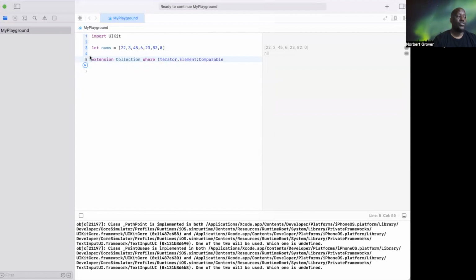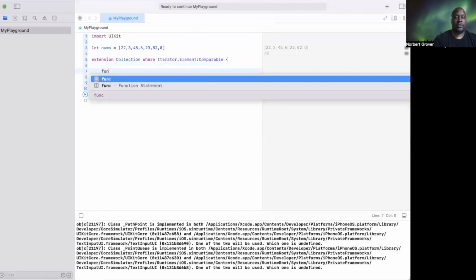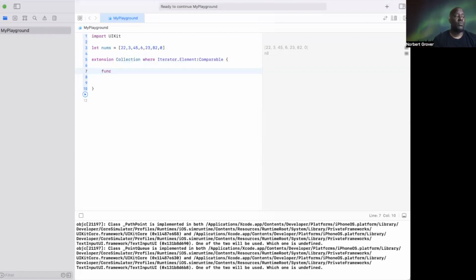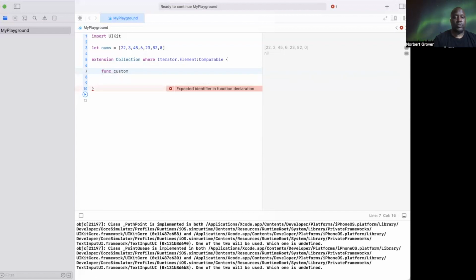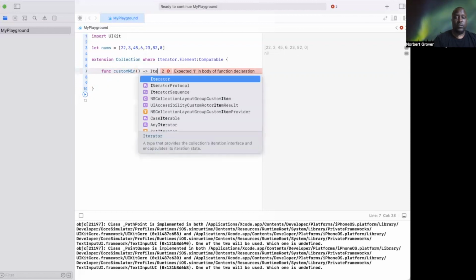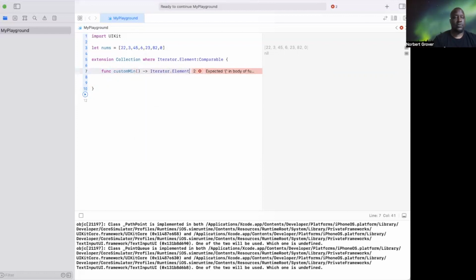I'm going to do a video where we discuss this, so I don't expect you to understand it, and I haven't explained it yet. Take my word for it. There's a lot going on here, and you need to learn this one piece at a time, not in one big chunk. Because the min of Iterator.Element can be optional.